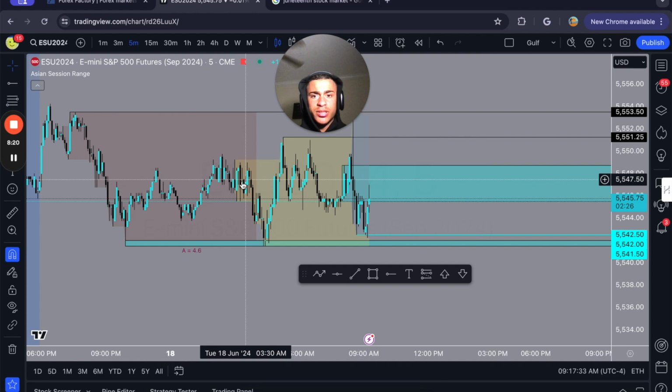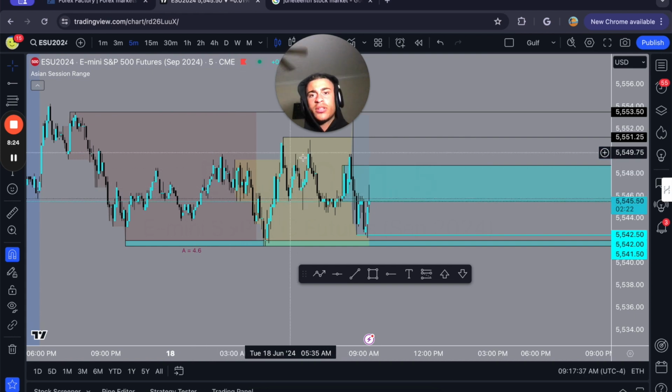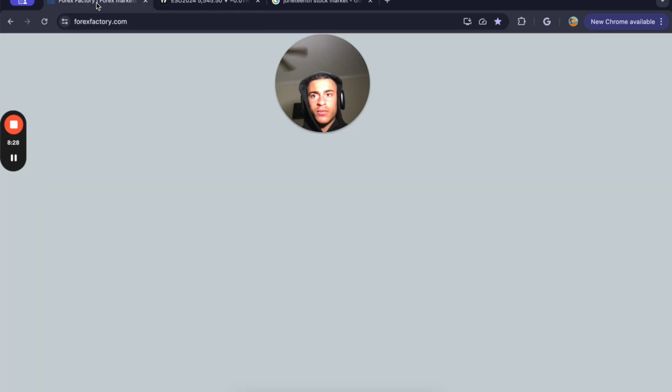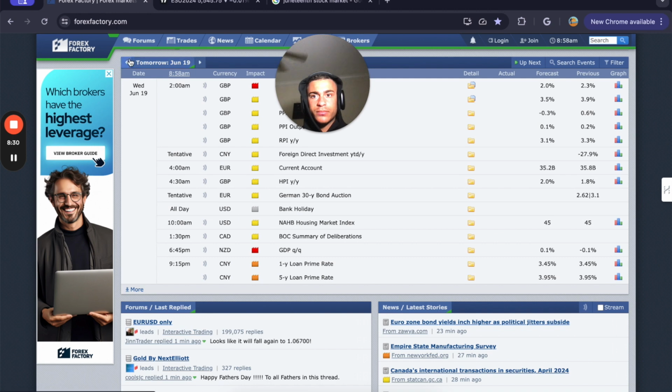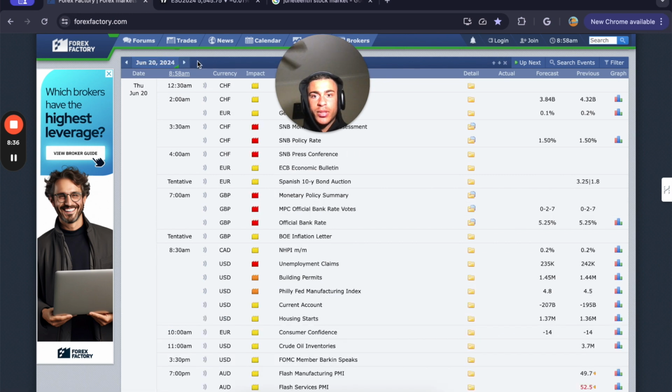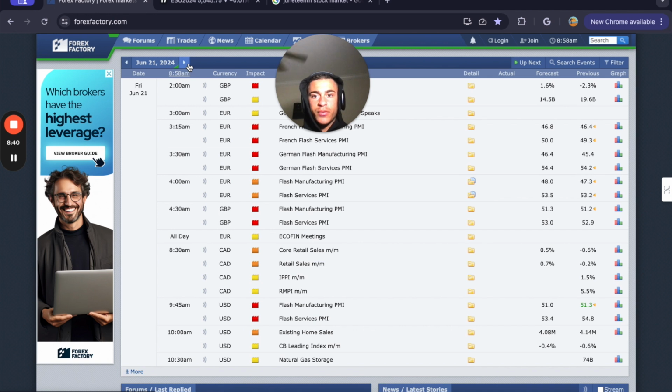Like there's zero volume, zero trades right there. There's a little bit of stuff going on right here. Here there's more stuff, but it's still relatively low volume. And we will have some news on Thursday. Unemployment on Thursday, and then on Friday we also have news. PMI.